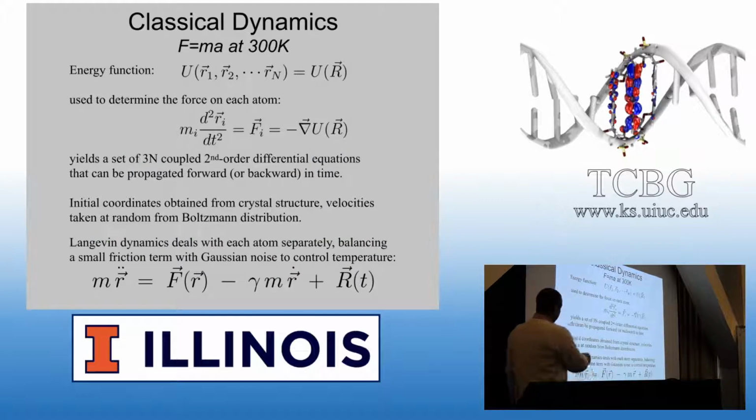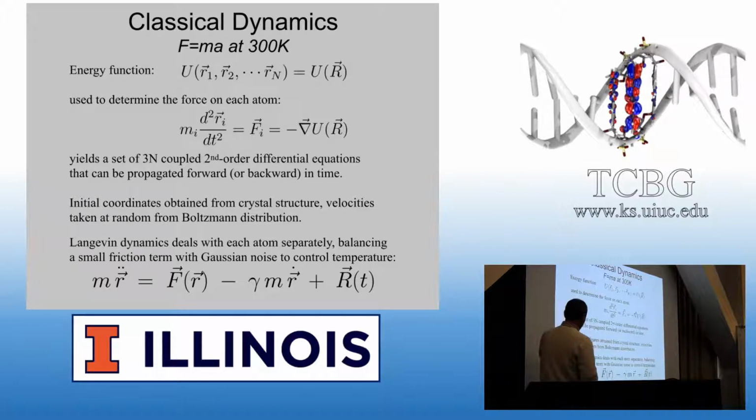All right, so you have your potential energy. This is a function of all the positions. And then what you do, you calculate the force, the first derivative of the potential energy function. That gives you the acceleration on each atom. What you're doing during the NAMD simulation, essentially, for 3n, n being the number of particles, and 3 goes to x and y and z directions, is calculating these 3n coupled second order differential equations every time step and propagating time.